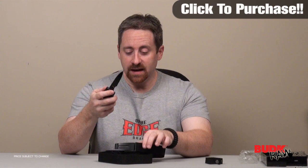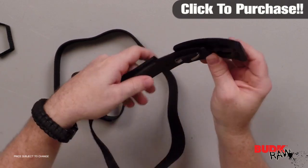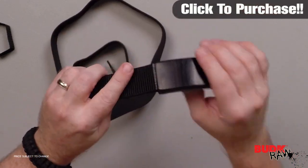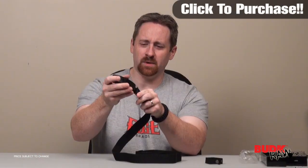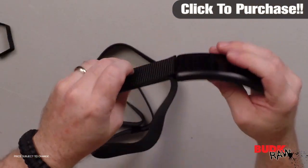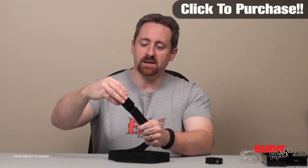But when you're done with it, it does take a little bit of time to get back in, because on the back, the locking mechanism, it might be easier when you're actually wearing it, though, but you need to hold this down, slide it in, so that's how it locks into this piece of plastic here. Because if you don't do that, it could really just get in the way more than anything, as it's not being held together very well. So you gotta push that in and then lock it that way. That way this thing's locked and secured without any potential falling or coming apart. So therefore it is quick release, but it does take a little bit of time to get back in.